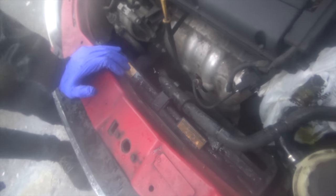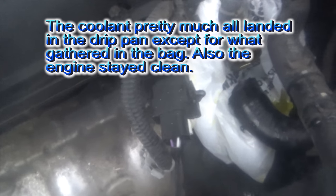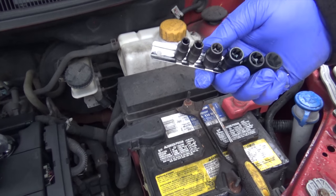So it worked extremely well. Yeah, it could have been so much worse. Yep, zoom in, zoom out, zoom in, zoom out. That is the stupidest thing in the world.